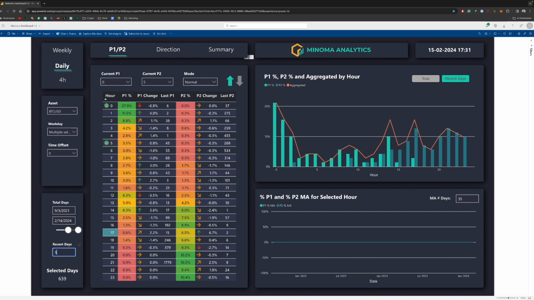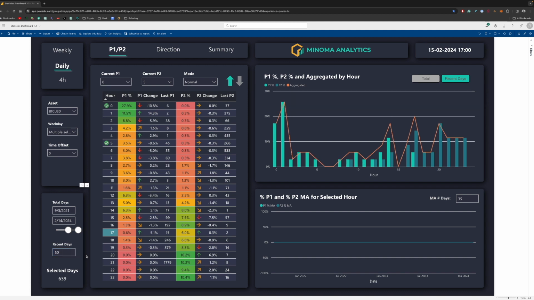So this is going to be more recent at 50. The lower you have it, the more sensitive it's going to be to short-term changes. But you also have to realize that the lower you have it, the more you are thinning out your data and the more room there is for noise, so to say. It's going to be less reliable, so you want to be careful with thinning it out too much.